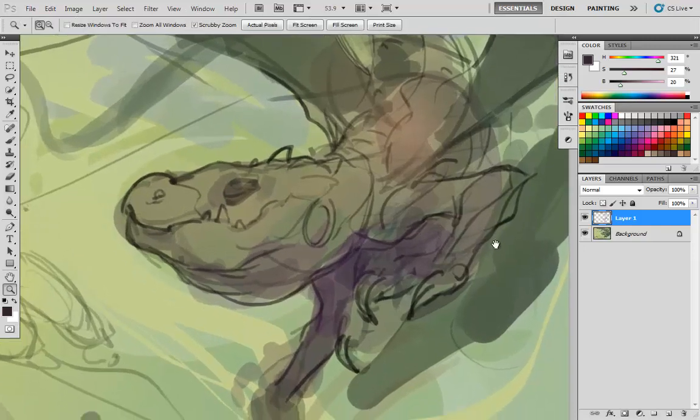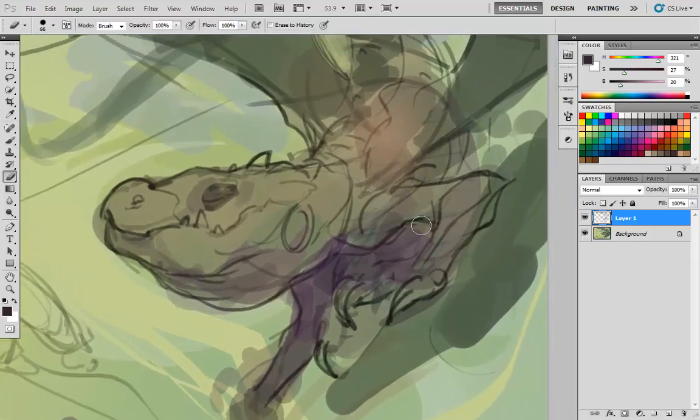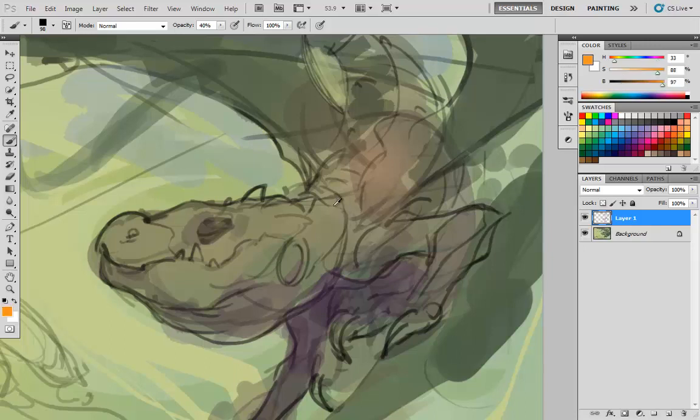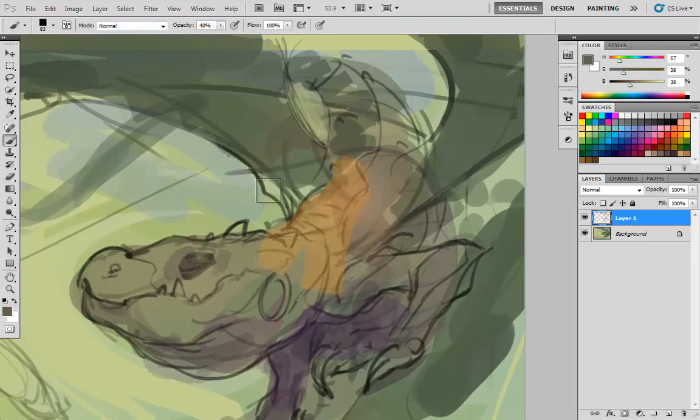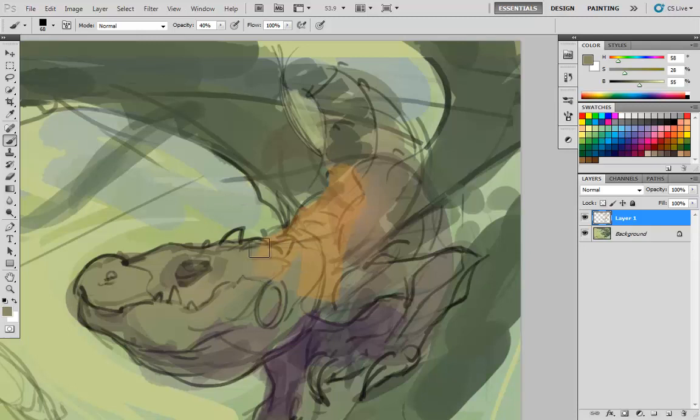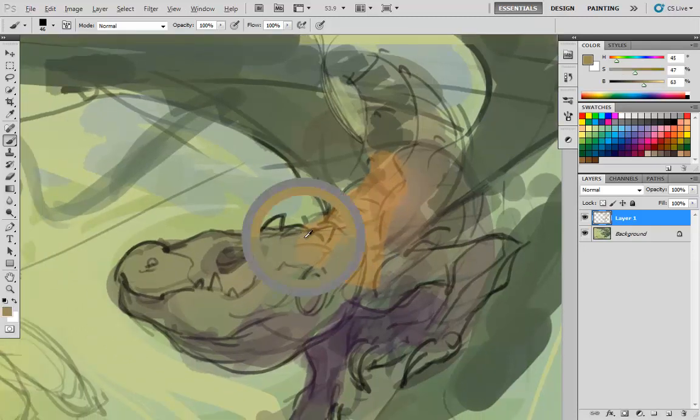It's also easy to clean things up if I do that and then neaten the edges of it. It lets me be a little looser with where I'm putting the paint, well, the color, I suppose.